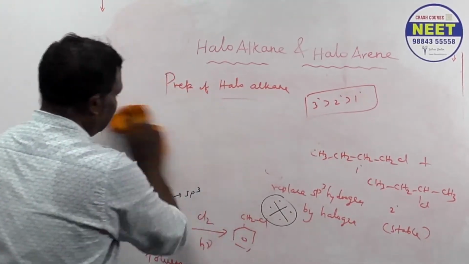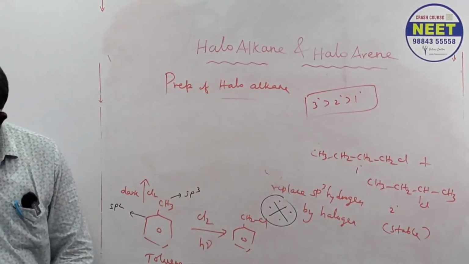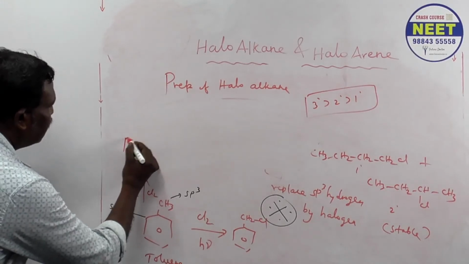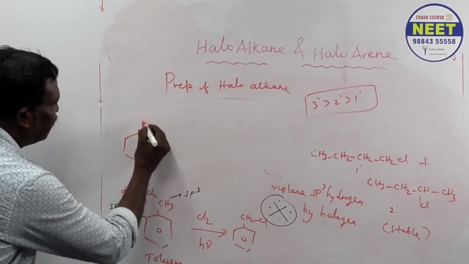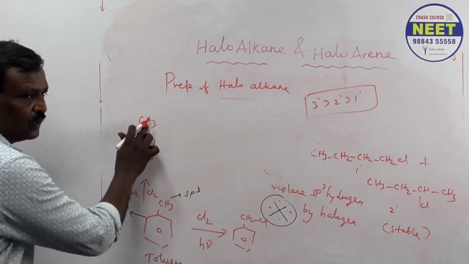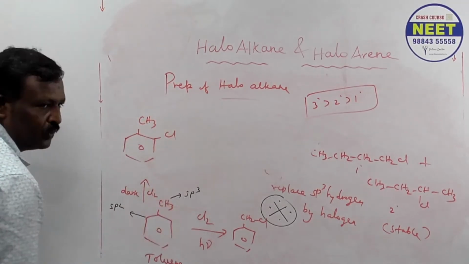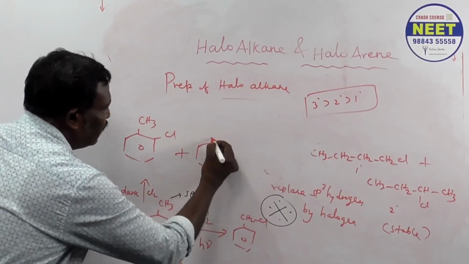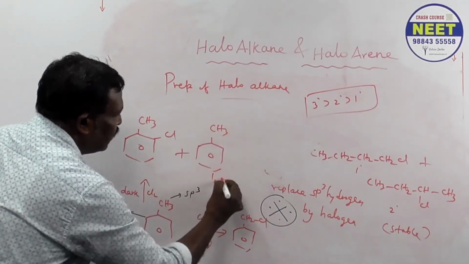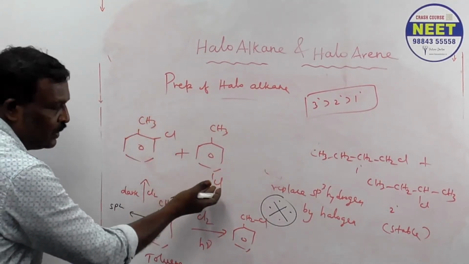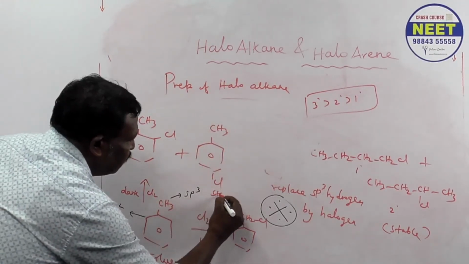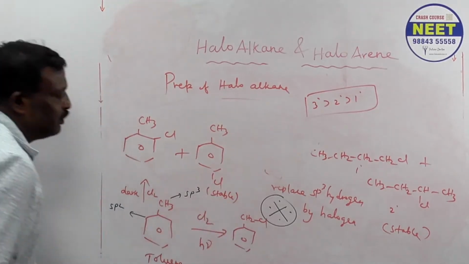Okay. See, I'll write it here. Make everyone understand. See, what's the product? In absence of sunlight, you should not touch this one. Here we can put chlorine here. One possible product. Another possible product is what? Orthochlorotoluene. This is called what? Parachlorotoluene. So among these, who is the stable product? This is the stable product.